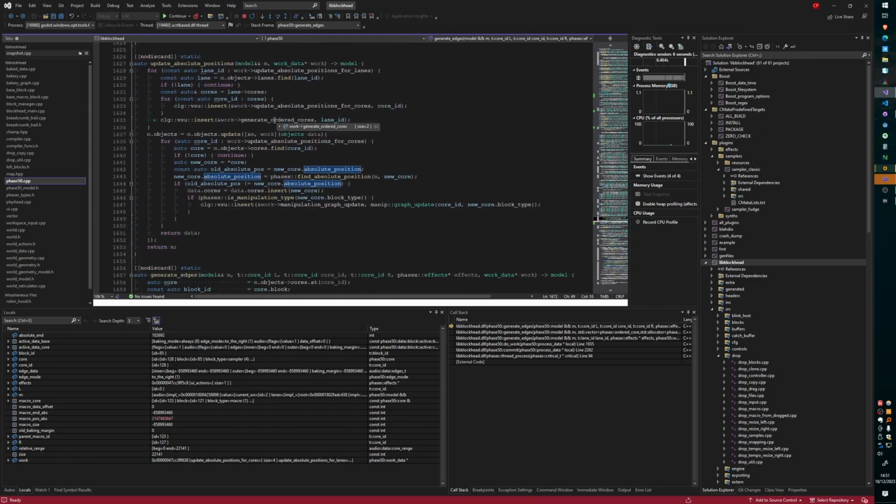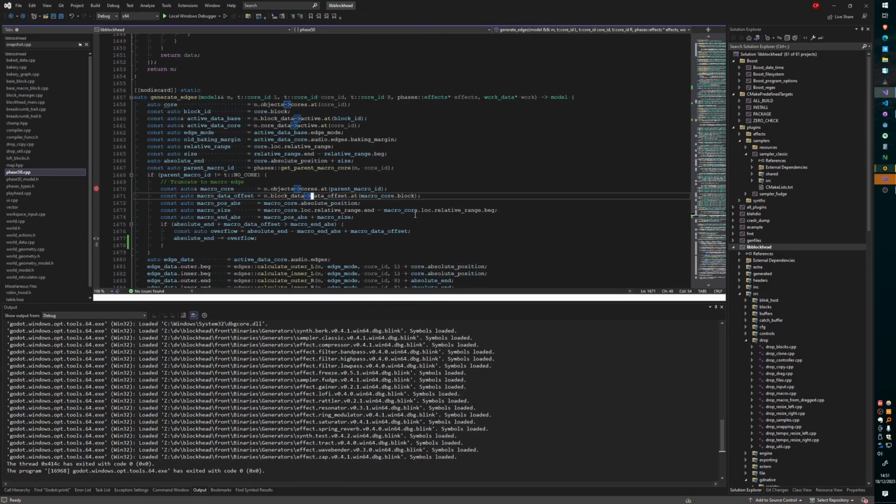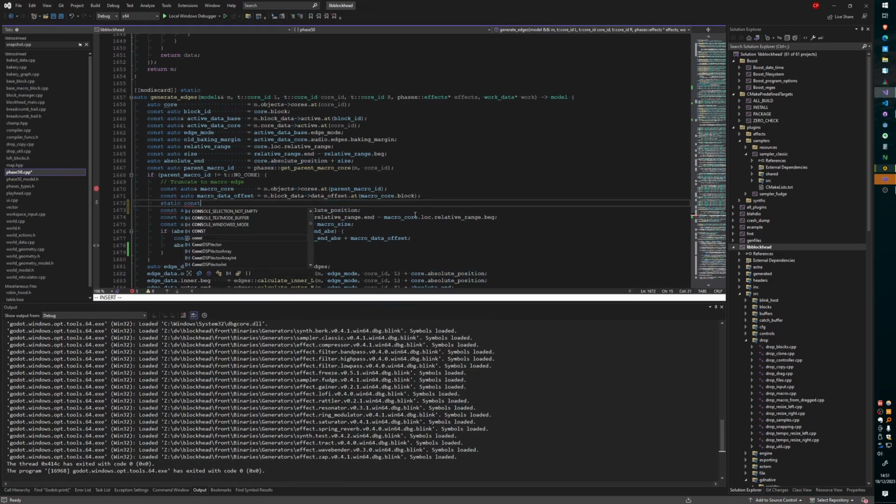Update absolute positions. This should happen. Visual Studio, tell me what this number is.